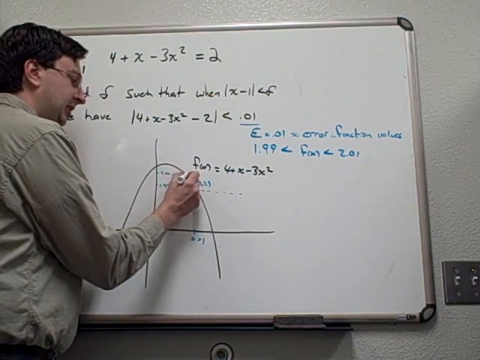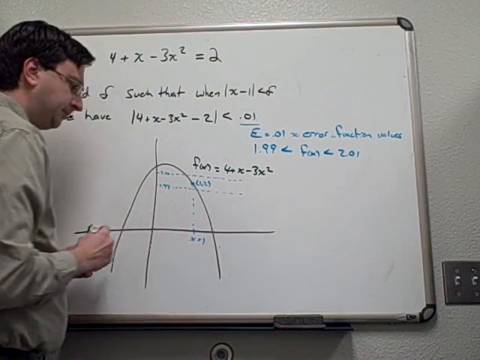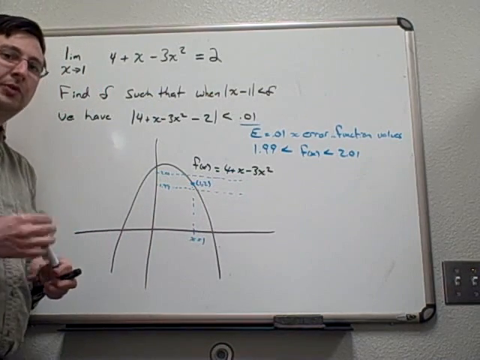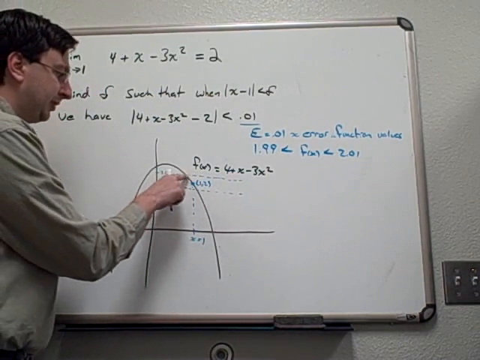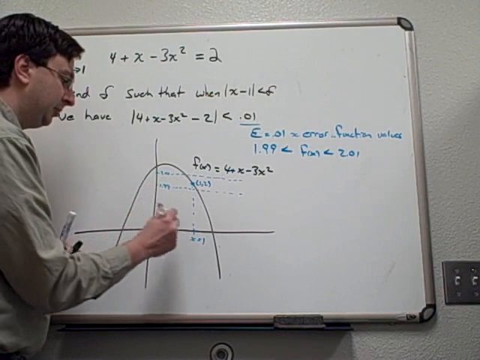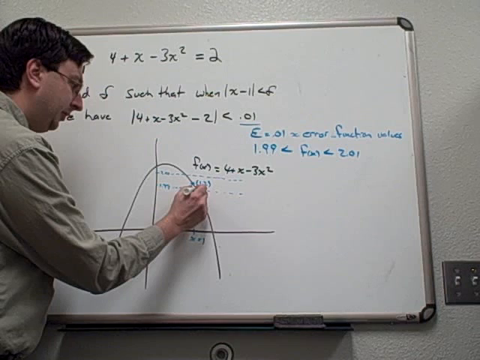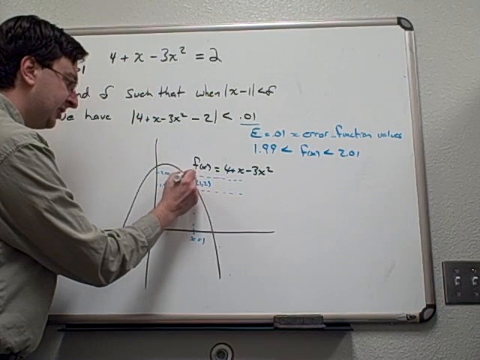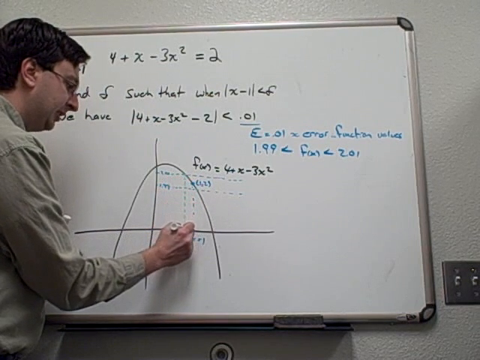So I'm going to extend a horizontal line out in both directions. I'm looking for the range of x values that stays within these two horizontal lines for the output. So this intersection and this intersection, what are those corresponding x values?